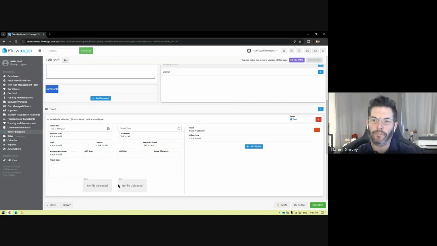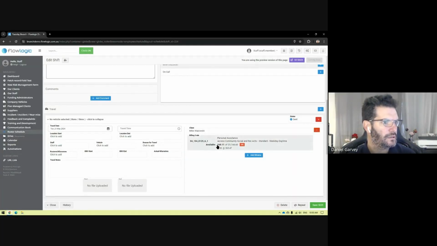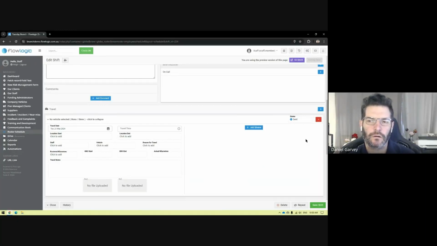But yeah, I'd suggest that that might be something outside of FlowLogic, because as you're probably very well aware, it's no use putting it into FlowLogic and then having to put it into Xero or whatever financial software you've got. And at this stage, FlowLogic doesn't have the functionality to be able to do expenses. But yeah, assigning billable travel, is there a way to have the provider labor? It should, yeah. But Keegan, that might be a custom service item based on what you need it to do. But I tell you what, like I said, Keegan, talk to the help desk specifically about your instance.